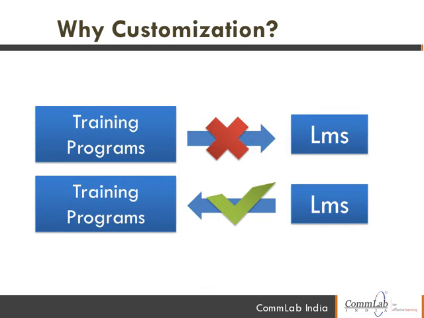Training programs cannot be rolled out according to the structure of the LMS. Every organization has its own corporate standards and training requirements, and, ideally, an LMS should accommodate and cater to the training needs of the organization, and not vice versa. Therefore, it is necessary to customize LMS to provide the best training framework for organizations.